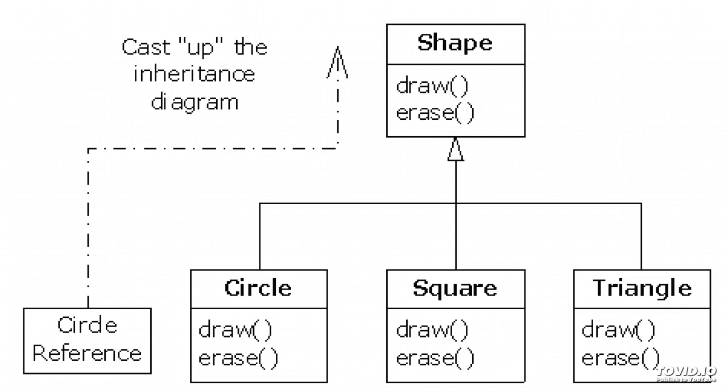Upcasting revisited. In the last chapter, you saw how an object can be used as its own type or as an object of its base type. Taking an object reference and treating it as a reference to its base type is called upcasting because of the way inheritance trees are drawn with the base class at the top. You also saw a problem arise, which is embodied in the following example about musical instruments.